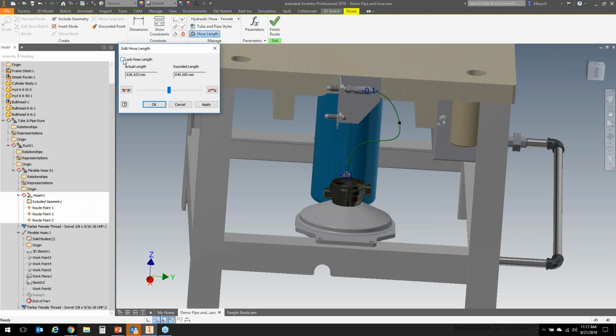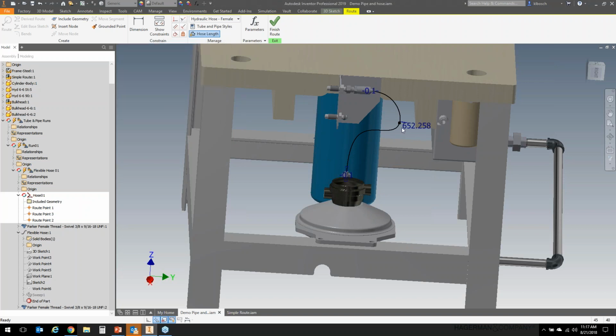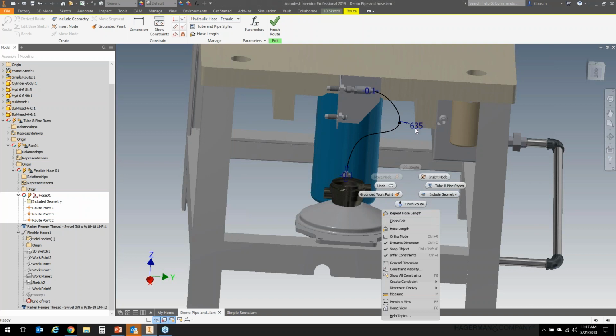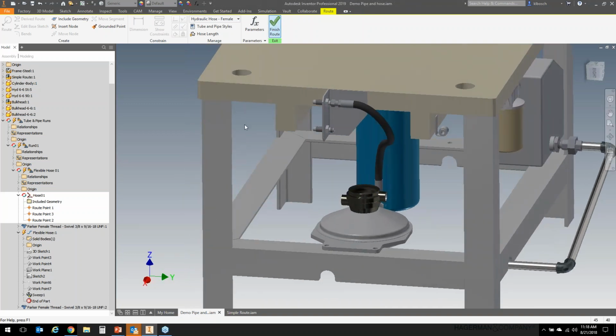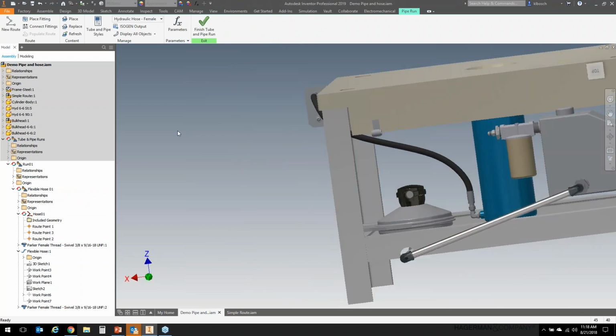So what we can do is actually lock that distance, and I'm going to go ahead and select apply, and now we're given a dimension. We'll say OK here, and I can actually come in and change that dimension. I can put in millimeters, I can put in inches if I want to, whatever distance I decide I want. And if you put in something that is just not going to work, it will let you know that's not going to work. So we'll go ahead and finish that route, and we can then see that this has indeed updated, and it has changed.